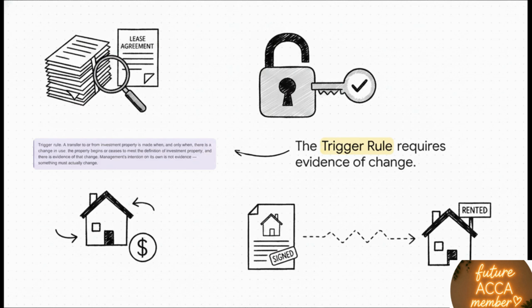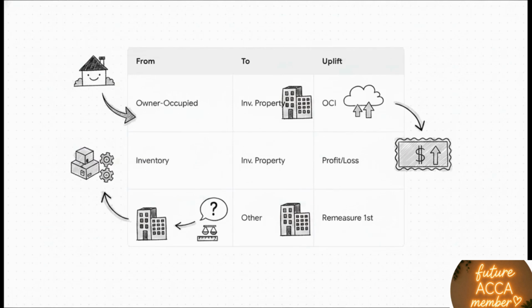When you're transferring a property into the investment property category, the underlying logic is actually fantastic once it clicks. Basically, the asset keeps the personality of its origin. If it's coming from an owner-occupied state under IAS 16, it carries that IAS 16 behavior with it right up until the moment of transfer. That means any final uplift in value goes to other comprehensive income. But if it's coming from inventory under IAS 2, it carries its old profit and loss personality, so that final uplift goes straight to your main profit or loss.